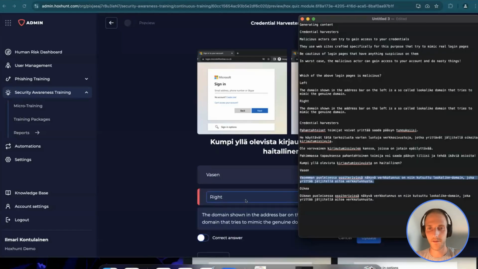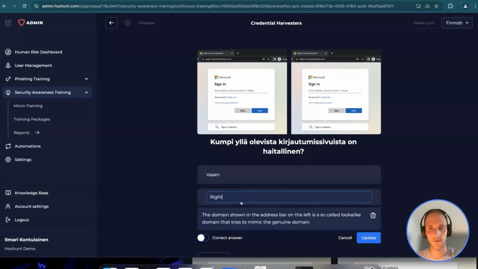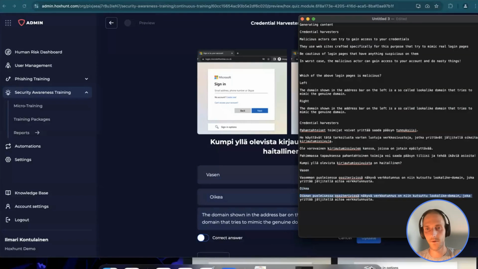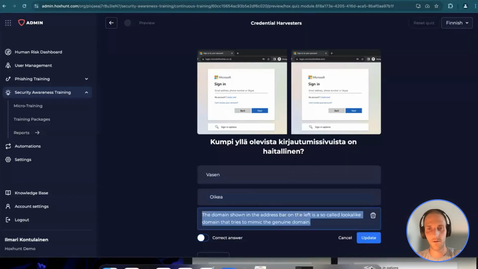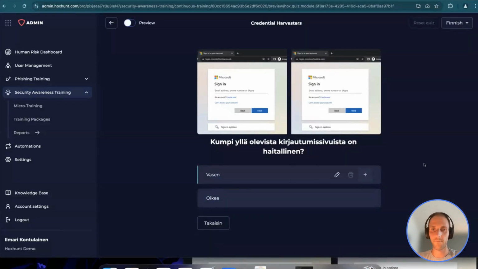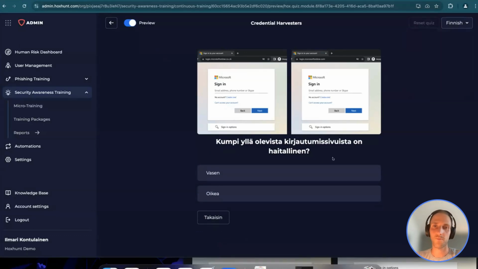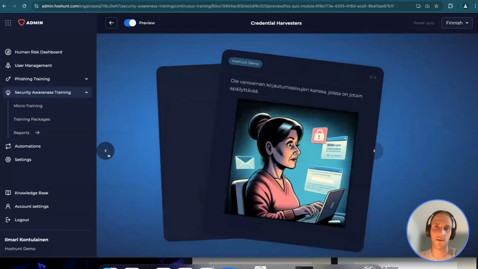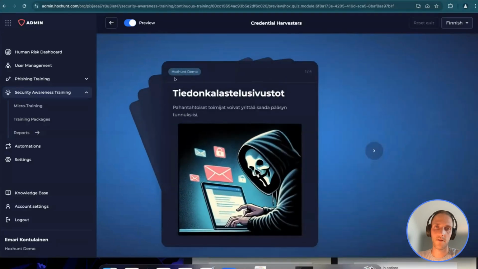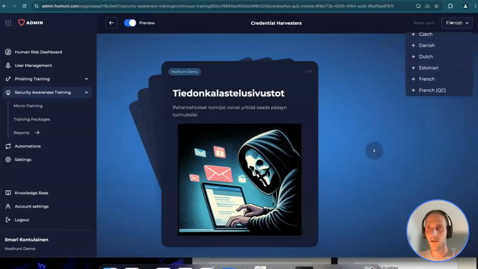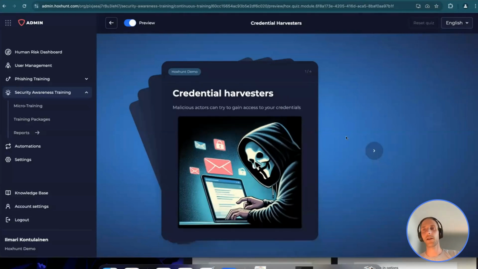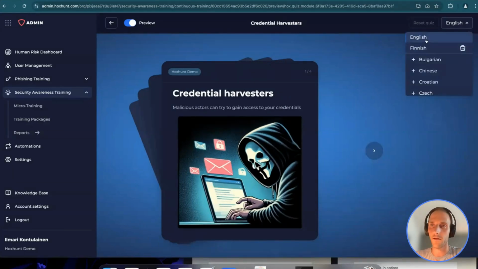After a few clicks, we are done. All right. So now, if we switch back to the preview mode, the users who have their language set to Finnish would receive the contents in Finnish, and the users who have their language in English would receive the content in English.